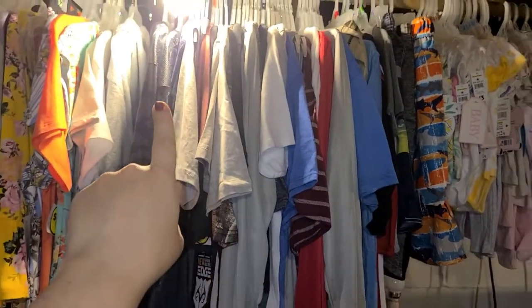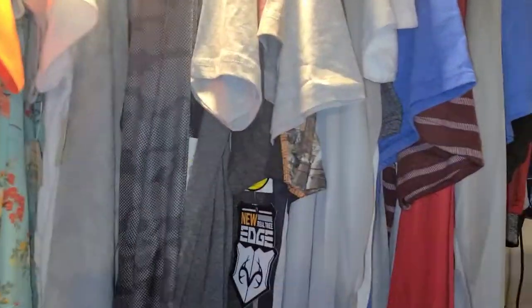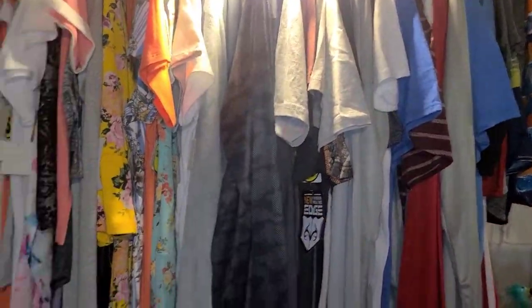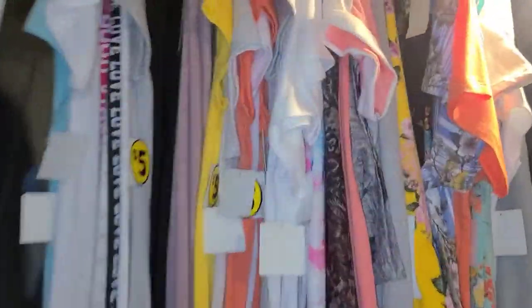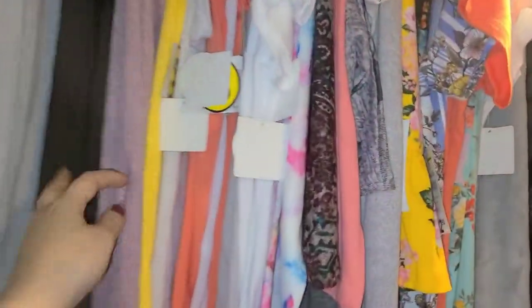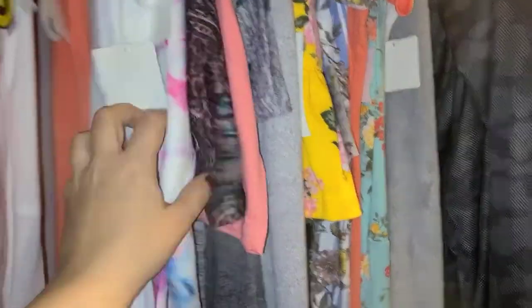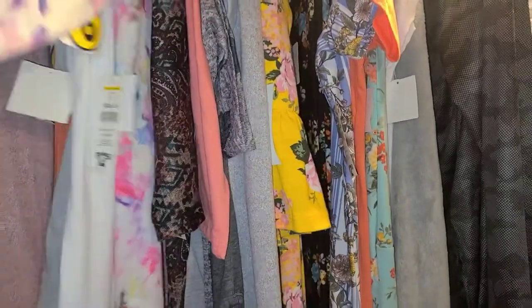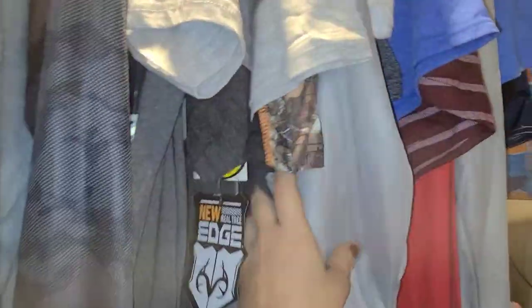These are all men's shirts. These two I found in the dumpster a while back - I just have them hanging because my sister's going to come and go through them. And then this is all ladies' clothes - t-shirts, sweatpants, all kinds of leggings, more sweatpants. There's a hoodie I was hoping was my size because I really like it. I got some dress shirts and things in there too.